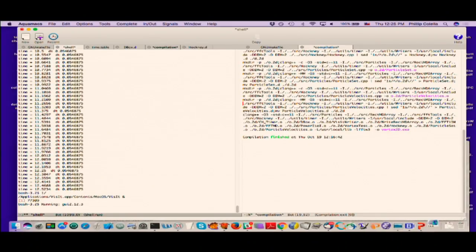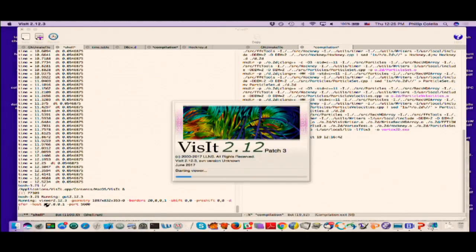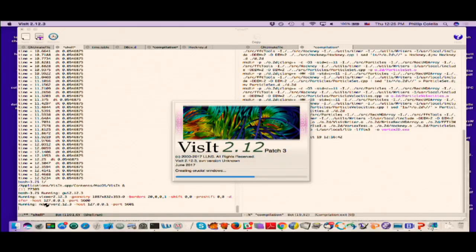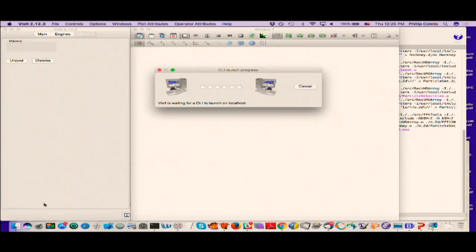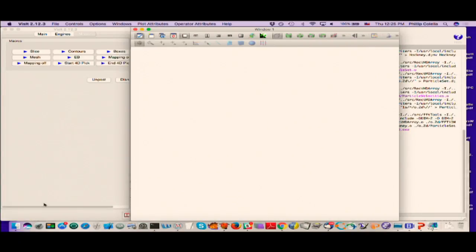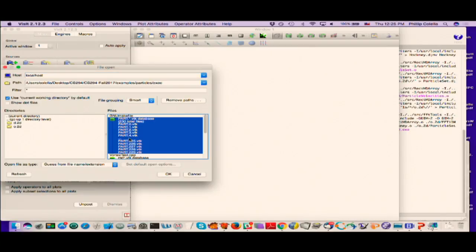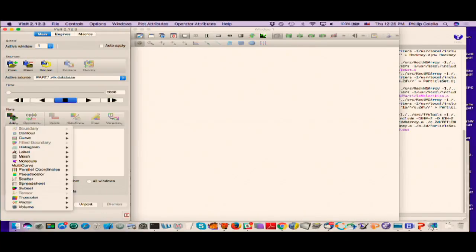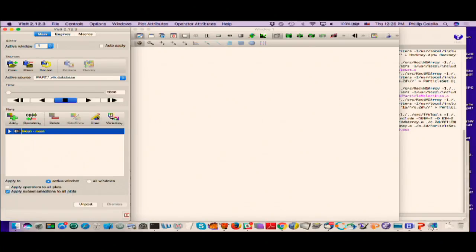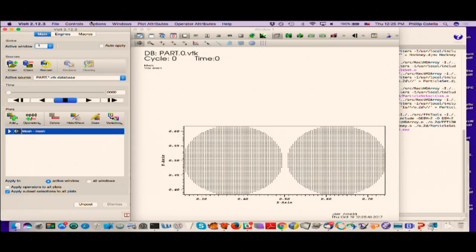Now let's see what it looks like. Open, particles, add, mesh, draw. Now again, you can see this is not great.